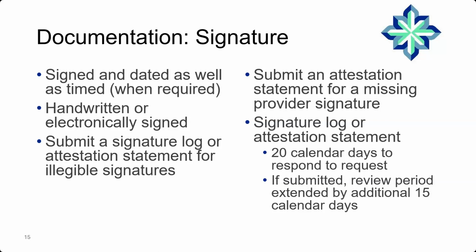For MACs and all contractors except CERT contractors, you have 20 calendar days to respond. This 20-day period begins either on the day the contractor makes phone contact with you or on the day you receive the request letter. If you submit a signature log or an attestation statement that resolves the signature issue, the contractor will review the related medical record entry. In this situation, the review period is extended by an additional 15 calendar days, starting when the contractor received your submission. And one important note, these timeframes do not apply to CERT review contractors.